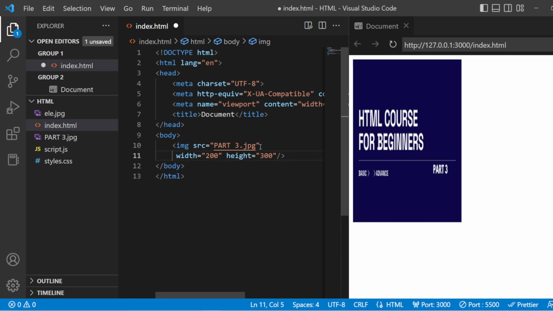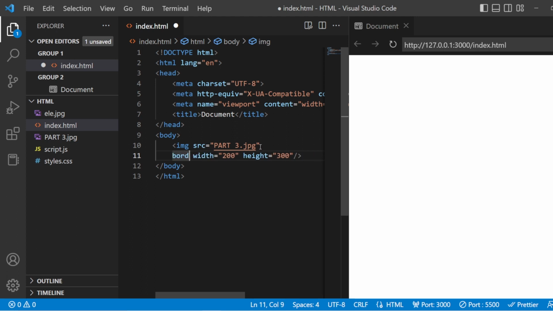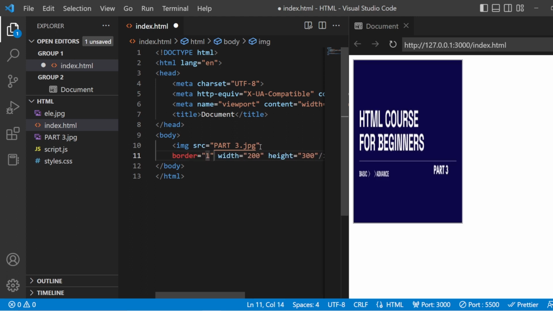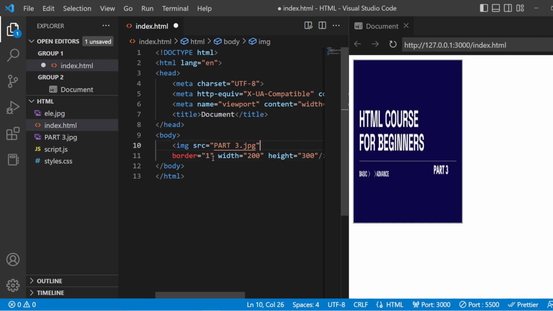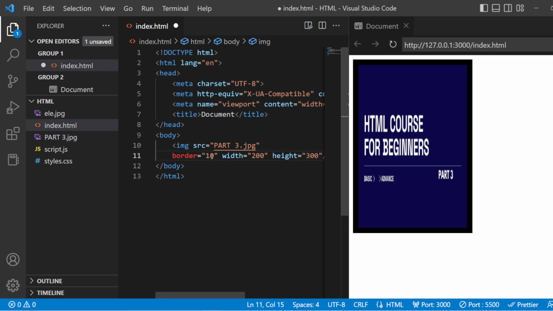I also told you that you have another attribute, that is the border attribute. You can just give border equals to 1. Now if you have border, I'll just increase the border size so that you will understand it. Now you can see that there is a black color border for this particular image.